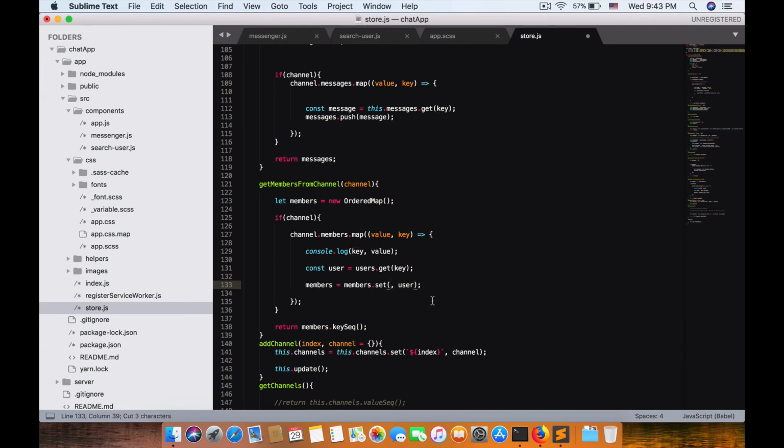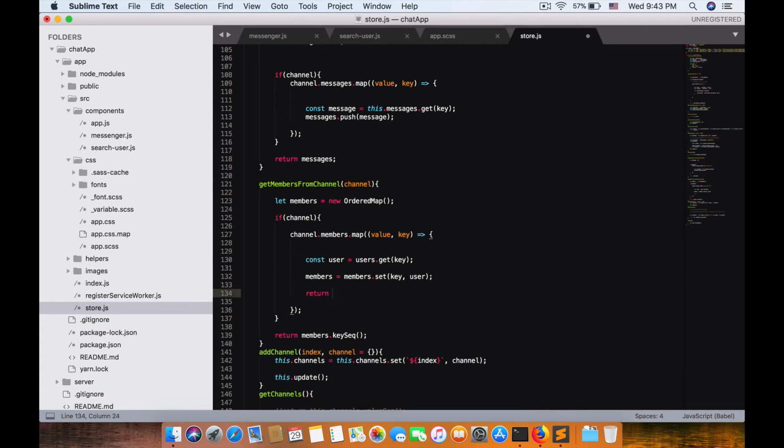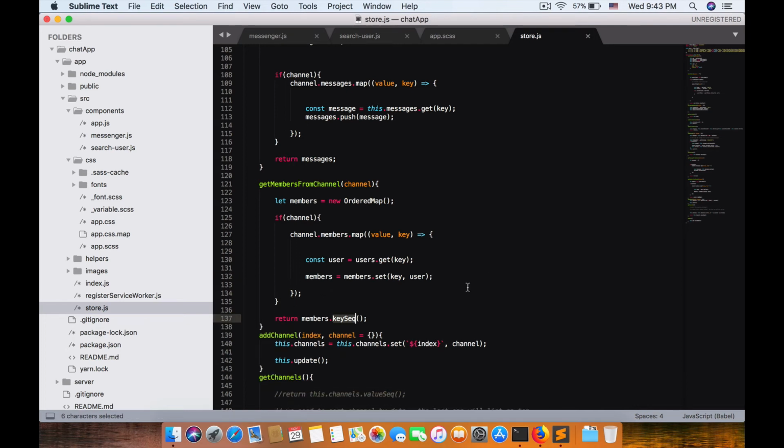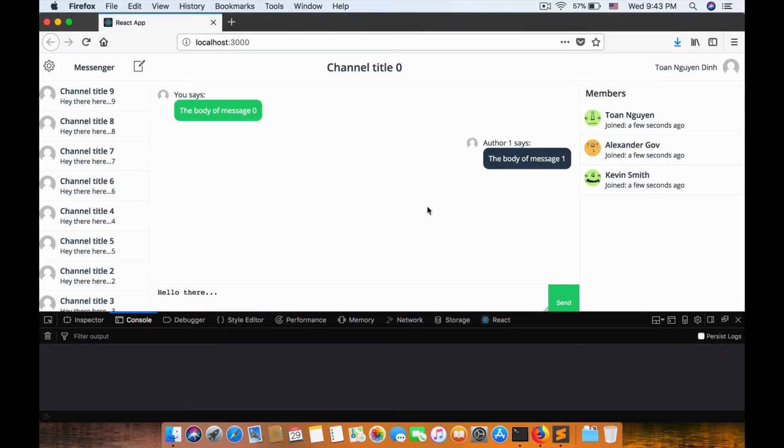So we need to make sure this key is member dot map, and return. So I think the problem is the value should not be the key, because we can reset the key, second is return the key, and now it should work. Okay, so problem solved.